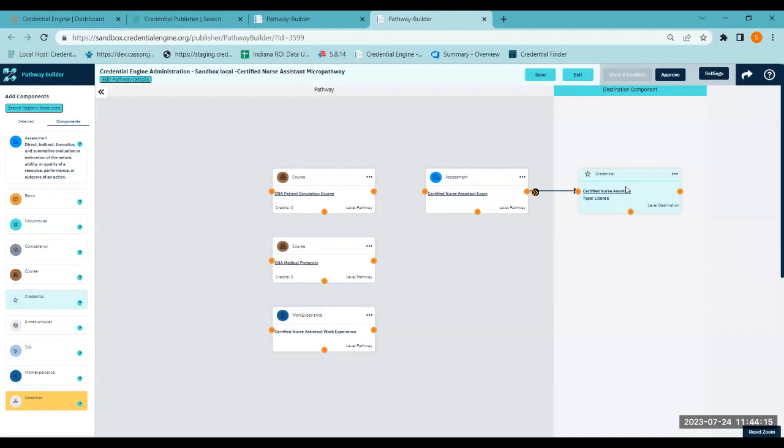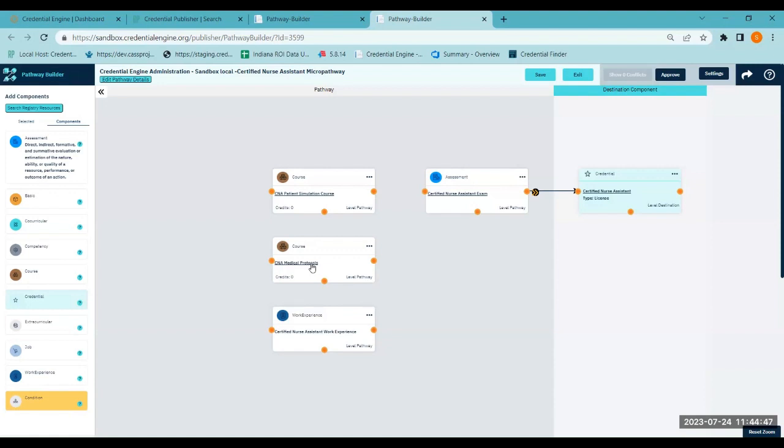Now, if we look to the board, we can see that Sneha and I already started a pathway. So we searched the registry, we brought in some resources, and I know which resources came from the registry because the names of them on the cards are filled in and they're underlined because it's a hyperlink. So the names are linked to the credential finder, where you can see the information published about that card.